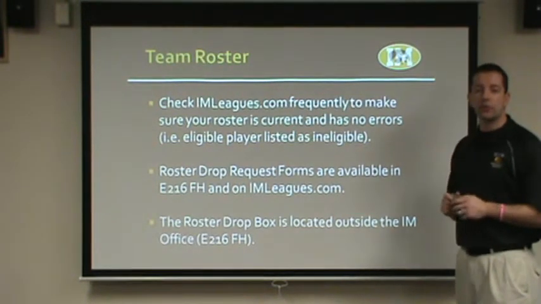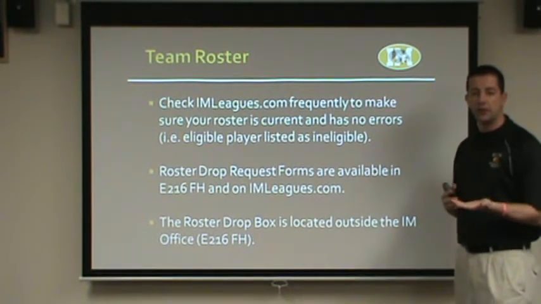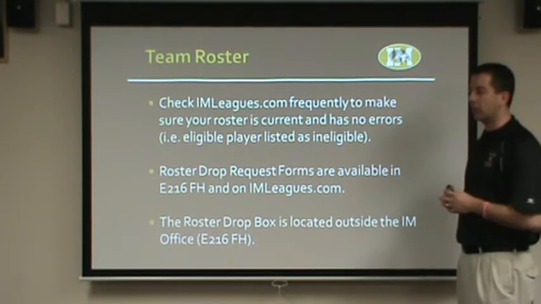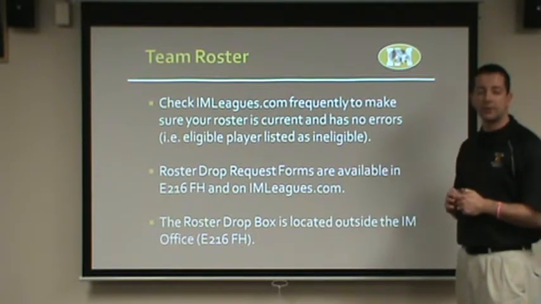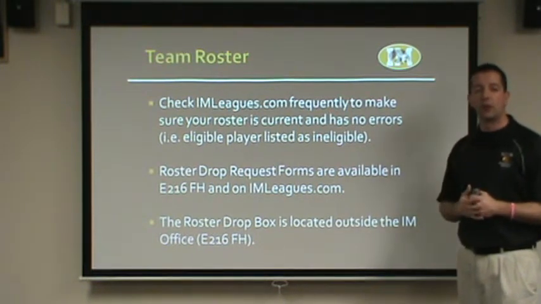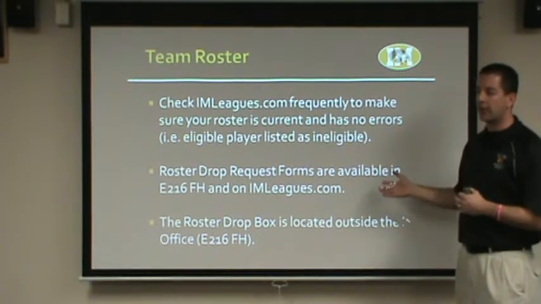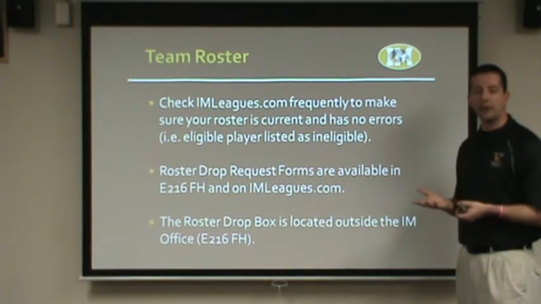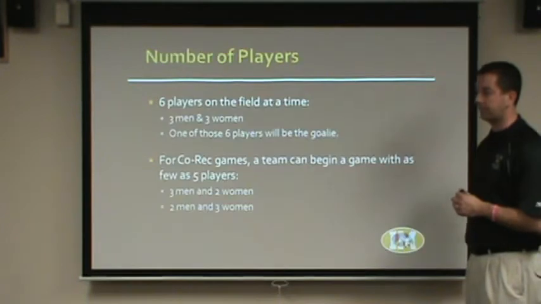Again, make sure you're checking your roster frequently to make sure that there's no errors or nobody's ineligible that you think might be eligible. That'll save us from getting to the site and thinking that somebody's eligible and unable to play. The roster drop request forms: if you want to remove a player from your roster, you need to fill out a form manually. And those forms are available on our website, also in our office in E216 Fieldhouse. And then once that form is completed, we have a drop box right outside our office. You can submit that form in that drop box and we can process your roster drop.